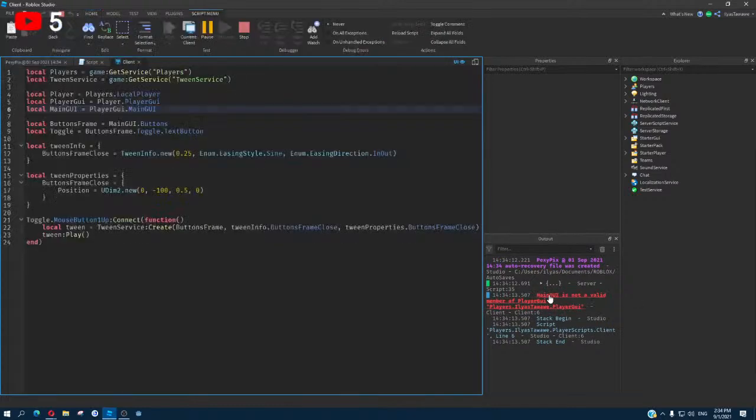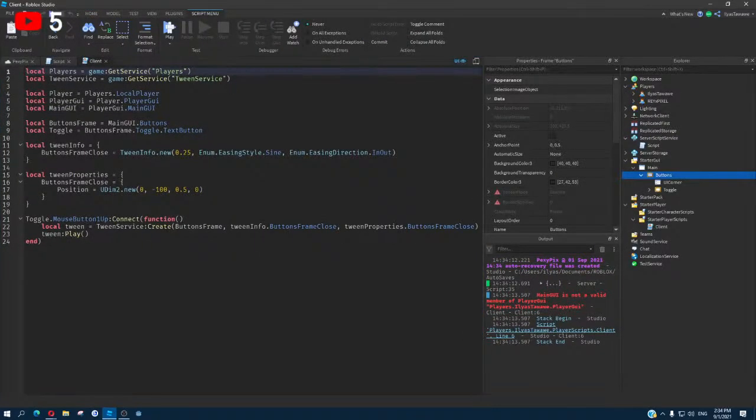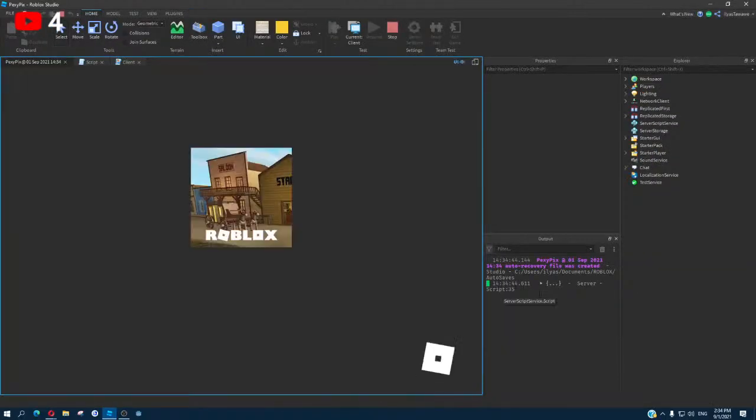Okay, Main GUI is not a valid member of PlayerGui. Let's see. Oh, because we're in a client script, so we need to use WaitForChild. Okay. And now it should work. And here too, I need to WaitForChild Main GUI. Let's go. Play. Hopefully right now it will work. There is no error, I think.